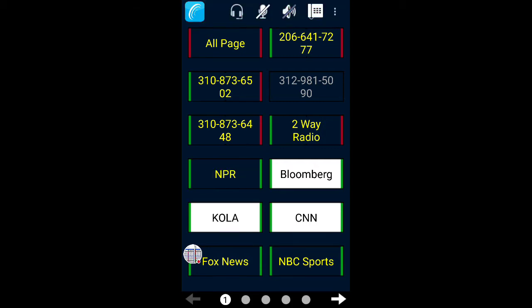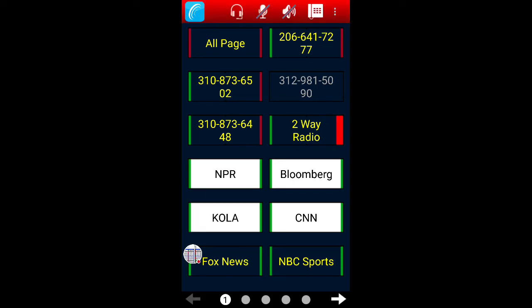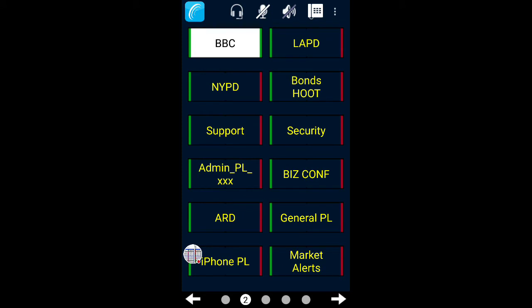Two-way radio, momentary only two-way radio. You can see that when I'm holding talk, the red bar is on top indicating the live microphone. I can listen, I can talk, I can scroll to multiple pages. There's the familiar audio presence indicator, which means the background of the key goes to white, so there's audio on that channel. I can listen to the BBC, I can listen to an online stream of the Los Angeles Police Department. Of course, I can have a talk key, but I really can't talk to them.